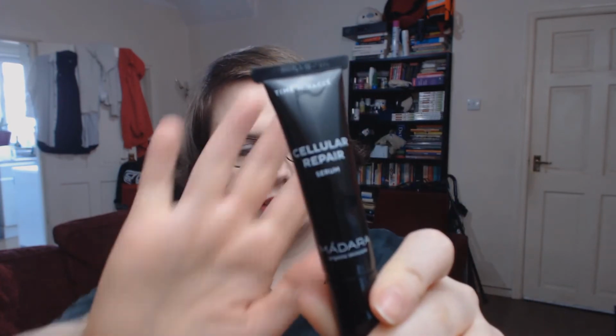But yeah, it's really nice and comfortable to wear, nice and creamy, and it's a very nice, cute, flattering colour that isn't particularly bold. So it's actually quite a nice lipstick. But yeah, mine snapped, like I think lots of people's snapped. So that's those 4 items. And then the final item, which is the most expensive, this is the Madara Cellular Repair Serum.